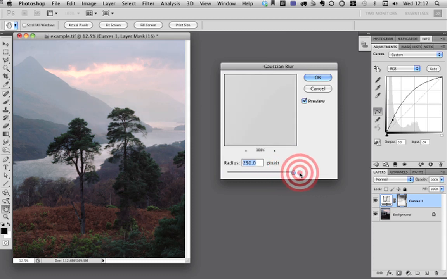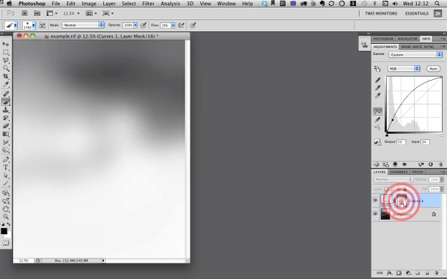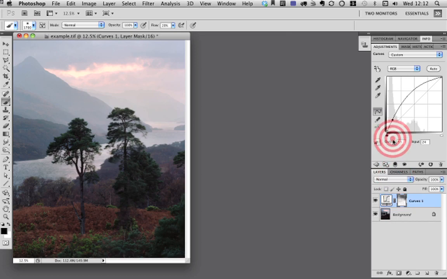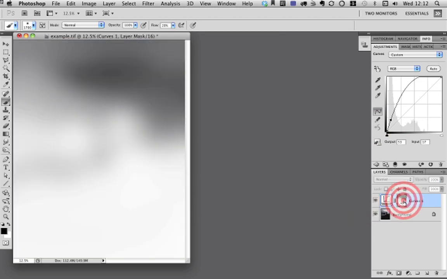So we'll now put it on the widest radius, and I'm going to click OK there. If we look at the mask again now, we can see that we've spread out our mask quite considerably. So if I go back to the picture, and if I put a lot of adjustment on, you can see that, okay, it hasn't affected the brightest area, but that mask now looks like it's mostly white. Everywhere is being affected to a certain extent.